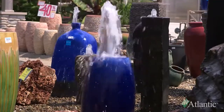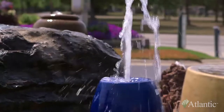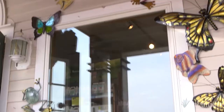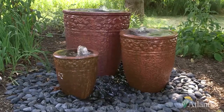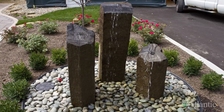Due to the growing popularity of pond-free water features, the EcoRise was developed to meet the needs that self-contained fountain basins could not accomplish. Traditional fountain basins have weight, size, and splash limitations that inhibit the type of fountain piece that can be chosen. The EcoRise system is able to capture any amount of splash, can support literally tons of weight, and makes installation a breeze.